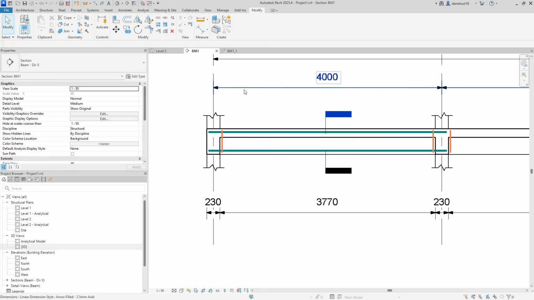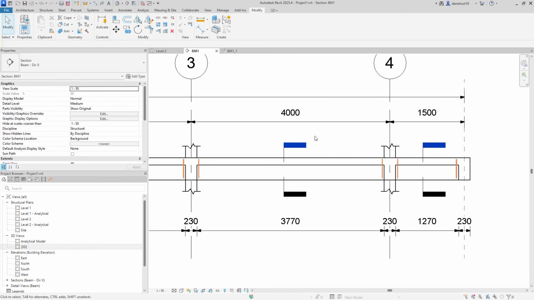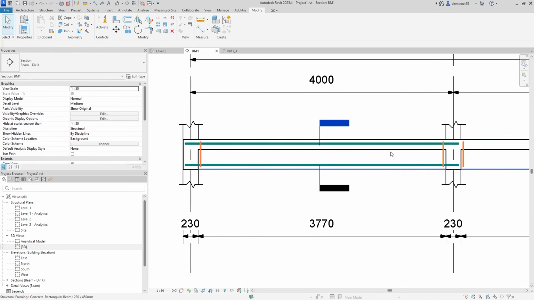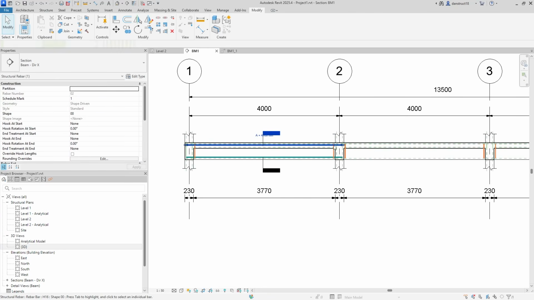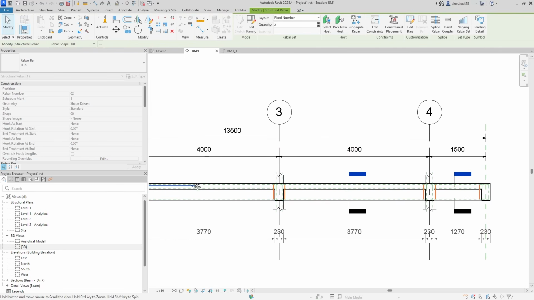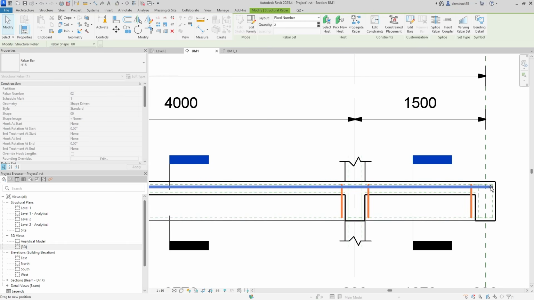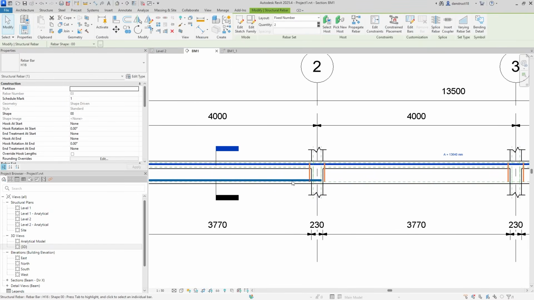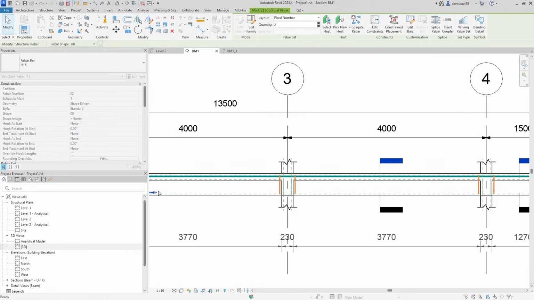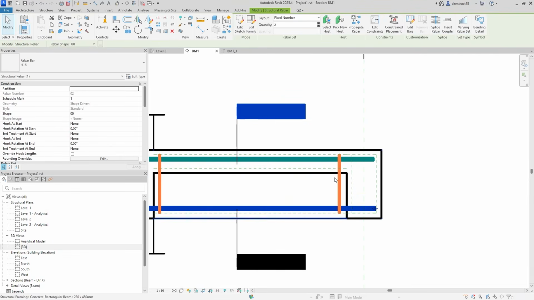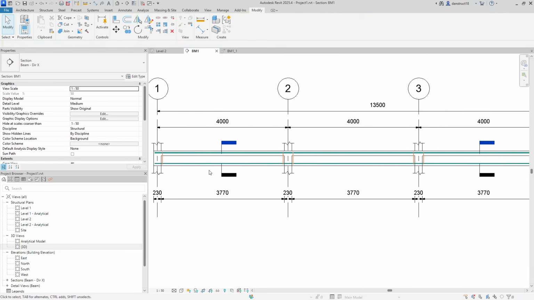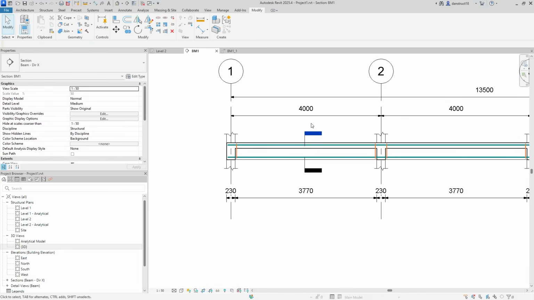Now if I come to this view here, we can see our longitudinal reinforcements are placed inside here. It doesn't go all the way to the end, so we can easily fix that. If we select this, we can drag the extent all the way to this point. In the same way, we'll do it for the bottom, drag the extent all the way to this point. And you will notice that the reinforcement appears with different colors depending on their size. So let's remove that setting. It's actually from the template.